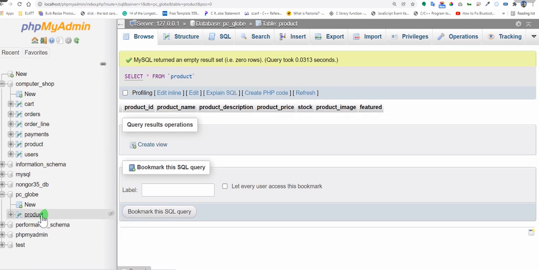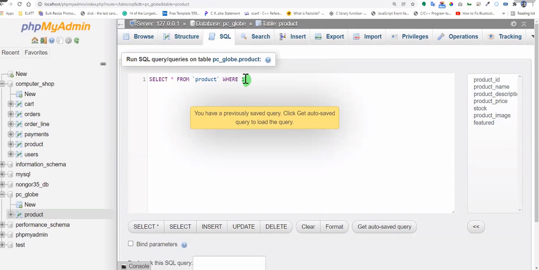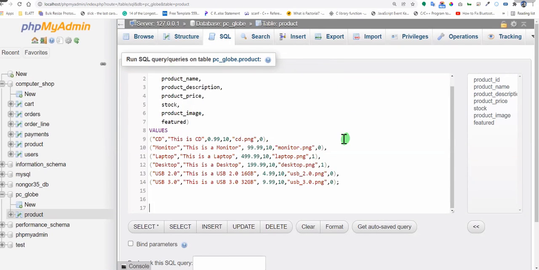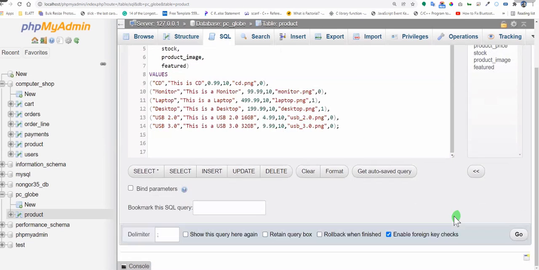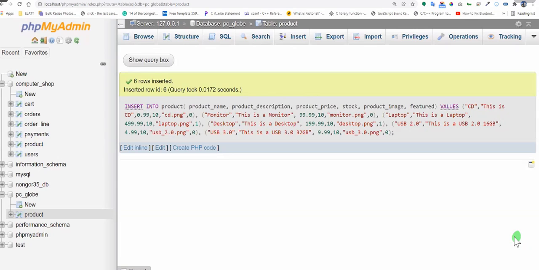So yeah, the product table. Let's select the product table. Try to insert this newly added record, hopefully. And every time you go there, it gives you these things. Get rid of these. Paste it here, and hopefully we would be able to. Go ahead. Yep, 6 rows inserted. As you can see now, it's working properly.